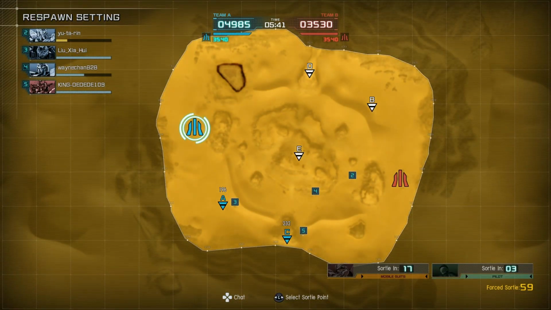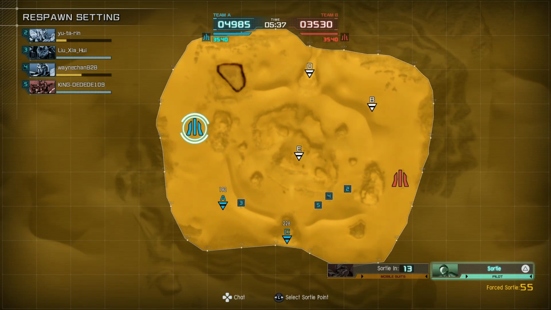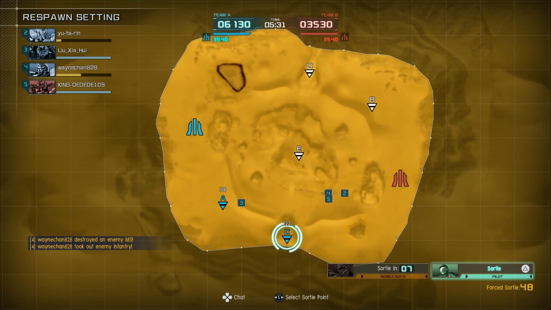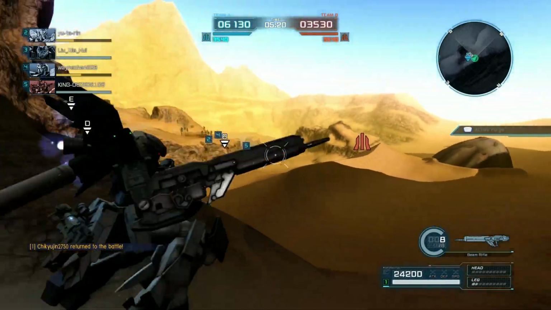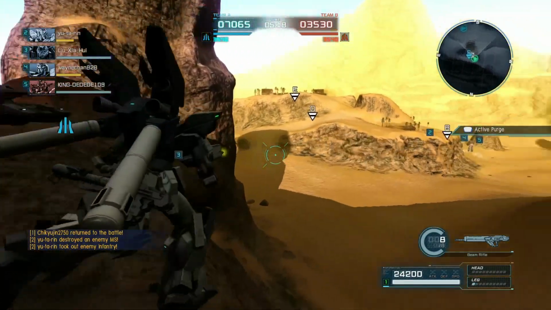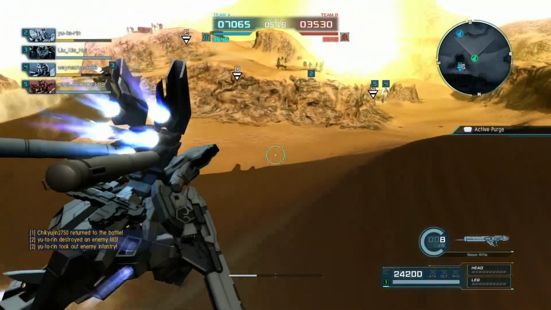But anyway, the propellant tanks don't seem to be particularly aimable. If you saw from when I just tried to launch them upwards at that enemy mobile suit, it seems like their arc is pretty well predetermined, so I'm gonna have to learn a little bit more of that, see how much they can be aimed. I think I should probably just take it into training and do some experimenting, but so far we're doing pretty well though, 7,000 to 3,500.